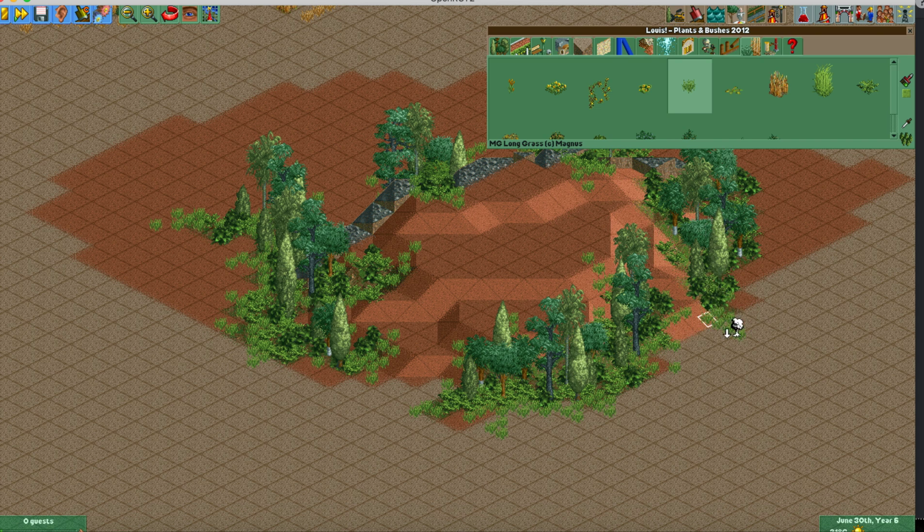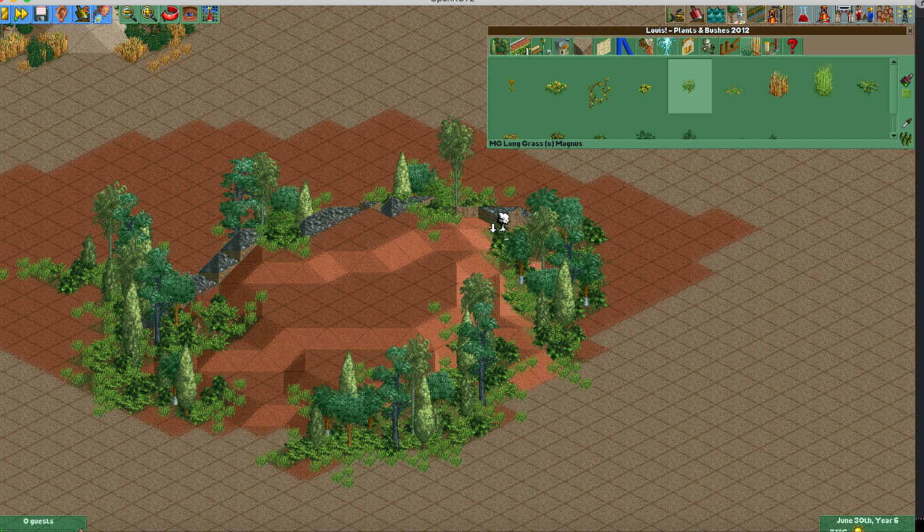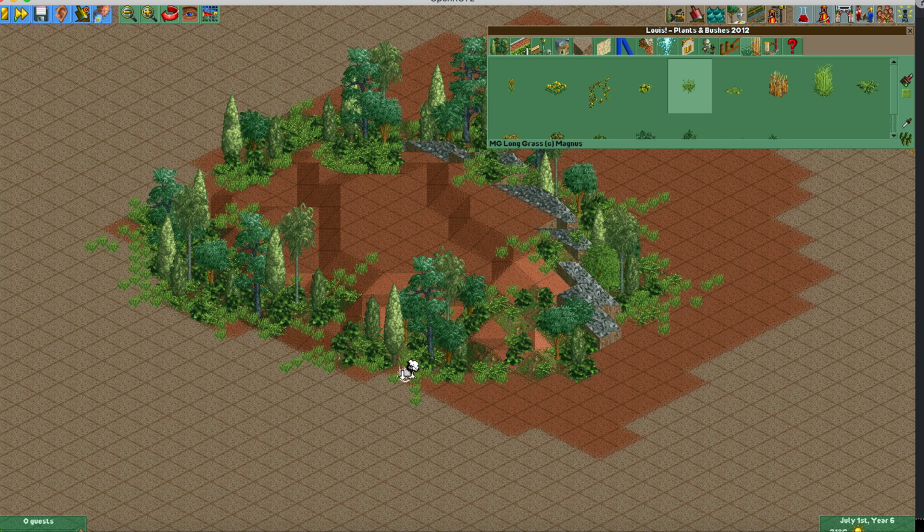You want these to sort of connect, but they also have their own shape, so keep that in mind. And we're clicking a lot because we're doing these individually, but it also gives me a little bit more control over where the grass is actually going. But as you can see, we're getting a lot of extra shapes in here.